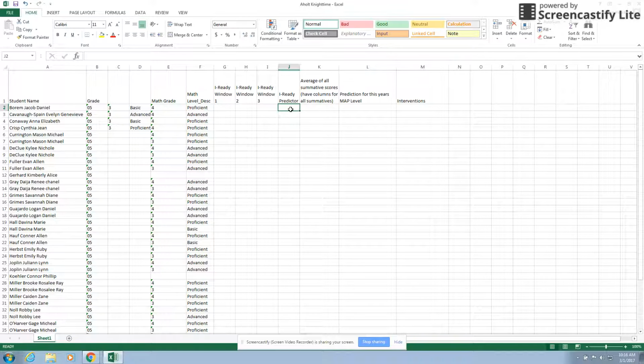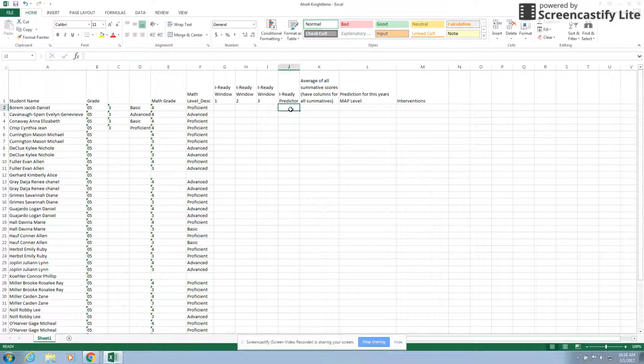This predictor, though, is tied to the SBAC assessment, which is one that we are no longer giving, but it's still a pretty good indicator of where they sit. In most cases, there is some really good direct correlation between SBAC and MAP. And so you could add that in as well to give you some additional information.